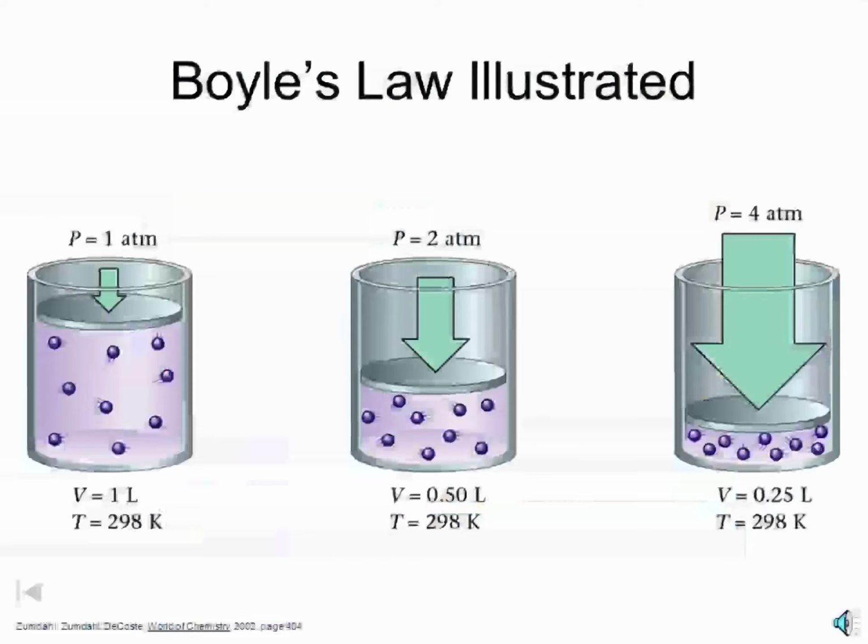In the first example to the left, if we have a 1 liter container, that particular gas produces what they call 1 atmosphere of pressure. Again, we'll get to the pressure units in just a moment. If you cut the size of the container in half, now the pressure doubles from half a liter to 2 atmospheres, and then it doubles again if you continue to cut that in half. So on the right-hand example, we've cut the container to a quarter of a liter, and the pressure has risen from 1 atmosphere to 4 atmospheres. So again, an inverse algebraic proportion.